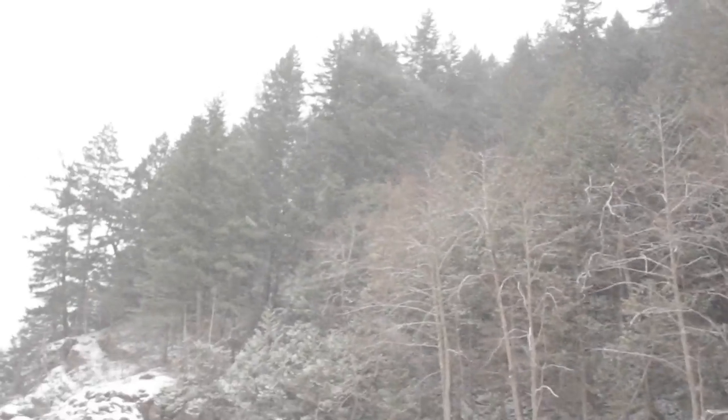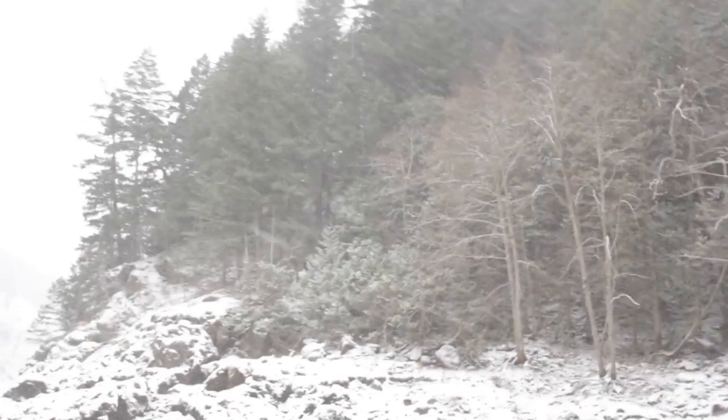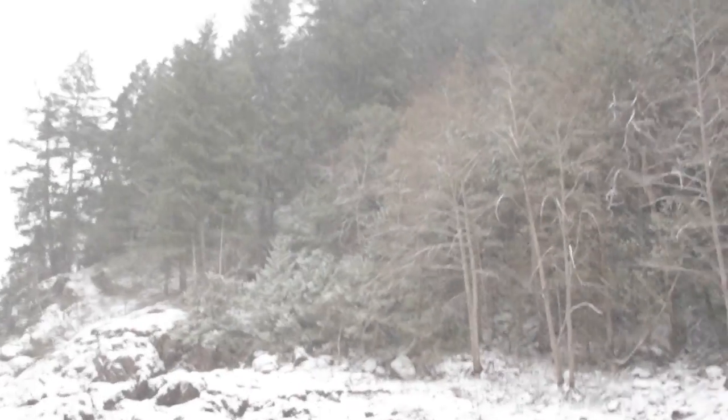This is the hole that he dug and pulled at least 2 or 3 grams of gold right out of this one little spot here. Now, moving on along down here. That first shot was way up there, if you can see that. It's pretty snowy, so I don't know how the video is gonna turn out.